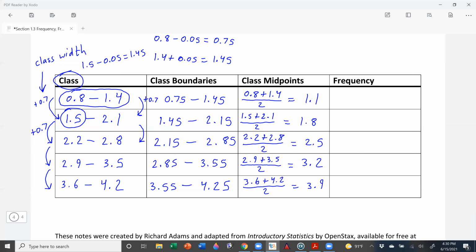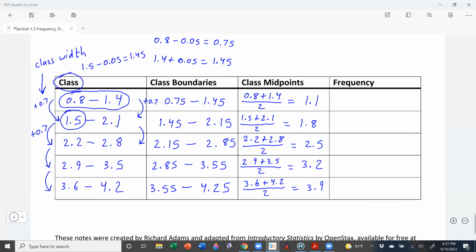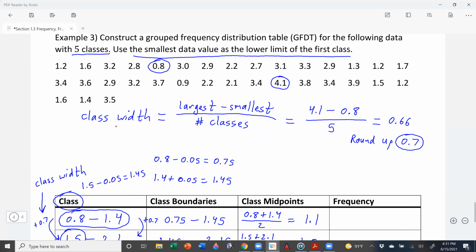So after all of that work, now we're ready to actually do the frequency of all of our data values that fall within each of these class intervals. I'm not going to worry about the midpoints or the boundaries right now. I'm just going to go to these different class intervals and tally them all up. Here is actually a place where it can be a little bit of a pain, because we've got to make sure that we count these just right. So I'm going to erase those, and I want to make sure that I'm very careful here. I don't want to leave anything out, and I don't want to double count stuff because it's a little bit tricky.